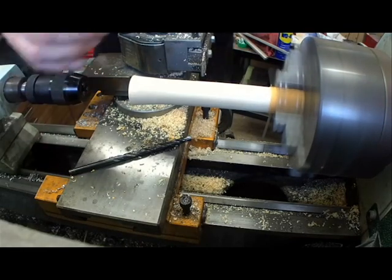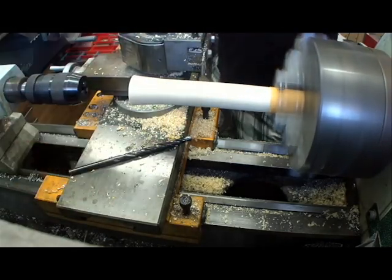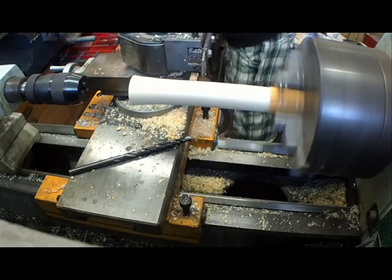That's a special center drill for the lathe. You can get it in different sizes, also pretty small, very small, very big.